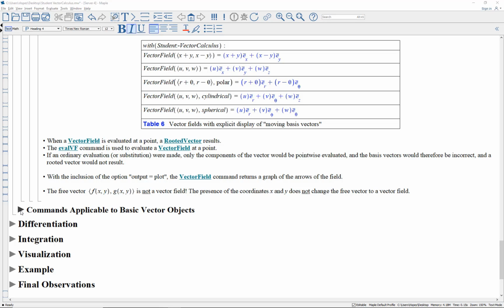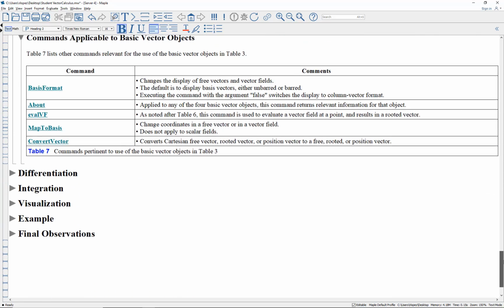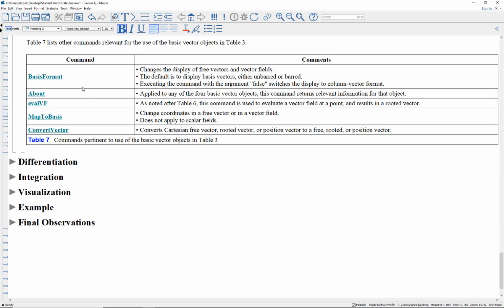Now, what commands are applicable to these basic vector objects? Here are the commands. Basis format. This controls the display of free vectors and vector fields. The default is to display these objects as a sum over basis vectors. And so this is where you see displayed barred basis vectors and unbarred basis vectors.